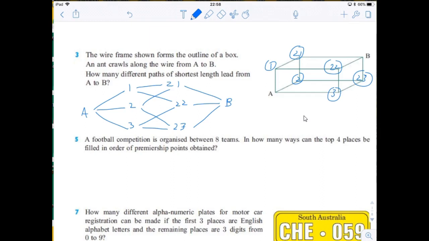Okay? So basically you have these possibilities. The 2 possibilities if you first go to 1 would be via 21 and via 22. So that's 2 routes if you choose 1 first. If you choose 2 first, there are also 2 possible routes via 21 and via 23. And if you choose 3 first, there are also 2 possible routes via 22 and 23. So basically you have 3 times 2 routes, which would be 6.